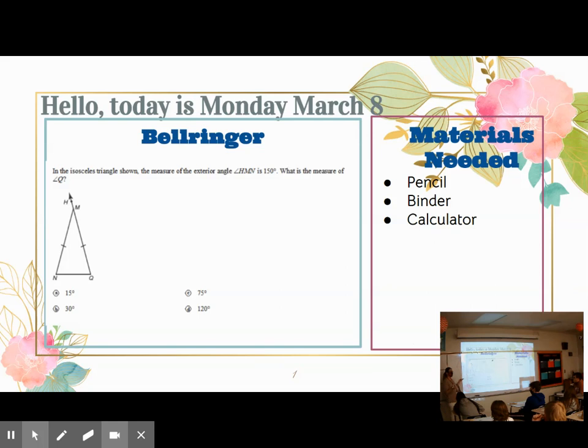So notice they only have two sets of sides marked. Right now I wouldn't be able to use side. In order to use side, they would have to have that pair of sides marked, another pair, and another pair. So all three sides are marked congruent, and I can say these two triangles are congruent by side. Here they only have two sets of sides marked. The only thing you can do is see if they gave you the measurements, or see if they share a side where you can use reflexive property.